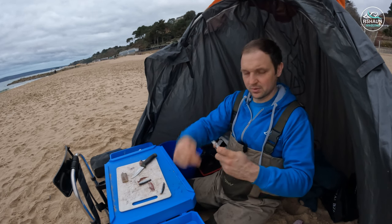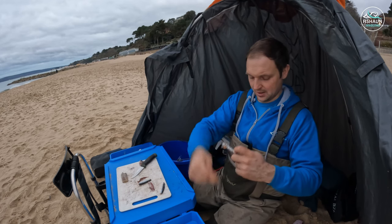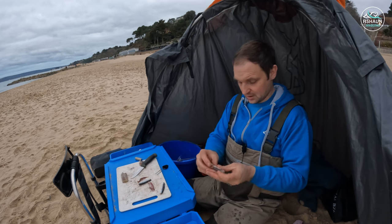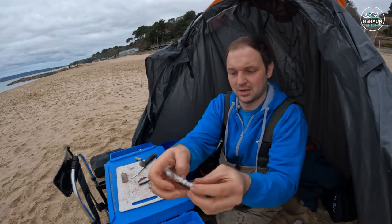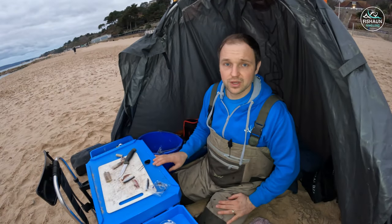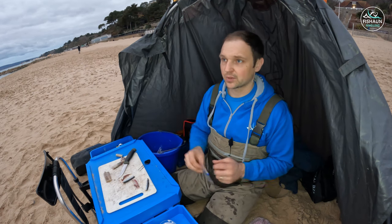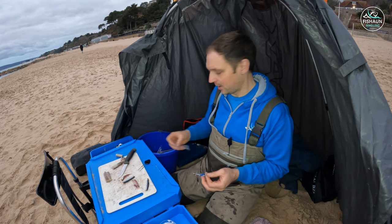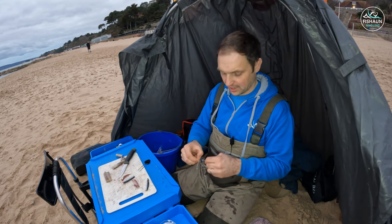My bait's normally frozen when I get here, so it's normally a lot easier. This is very slimy, very gloopy. Basically, that is it. It's a bit manky, but perfect for what we need it for. So today I've actually made all my own rigs, all my own pulley pennel rigs, my running ledgers, and my three hook flappers. But I'm going to show you the ray rig quickly, because it's probably the next bait I'm going to get out. And then I'm going to wrap up the rest of my wraps up pre-cut.